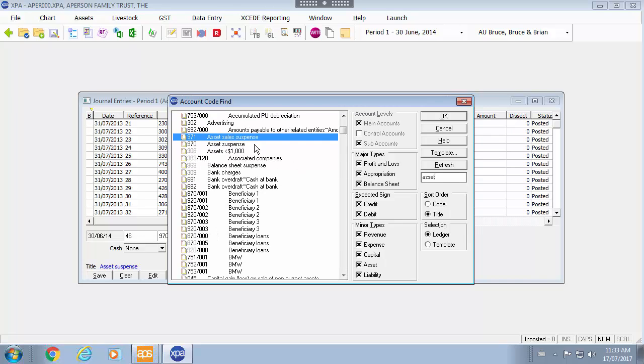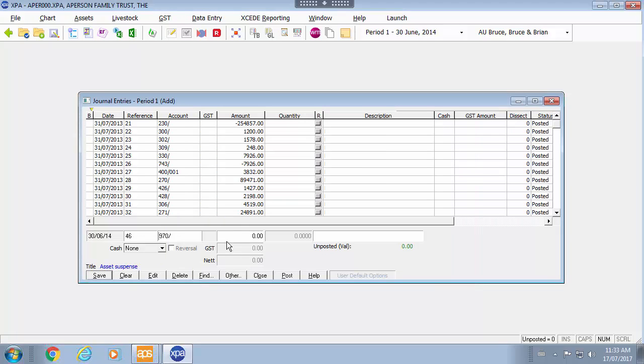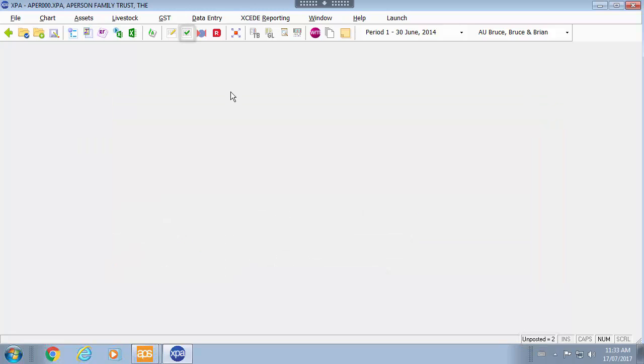look for anything with the word asset in it. You'll see that you'll have asset suspense accounts. So I'm purchasing the assets, $10,000 worth of assets that I'm adding. I'm going to save the entry and do my offset account to where I've purchased it from. You'll notice that the unposted value appears as you're entering in your data, and also that you can see the unposted entries equals 2. I can choose to post from here, or I can exit and use the post entries from the toolbar.